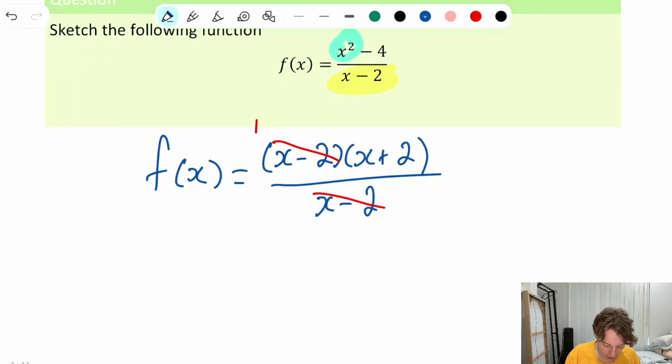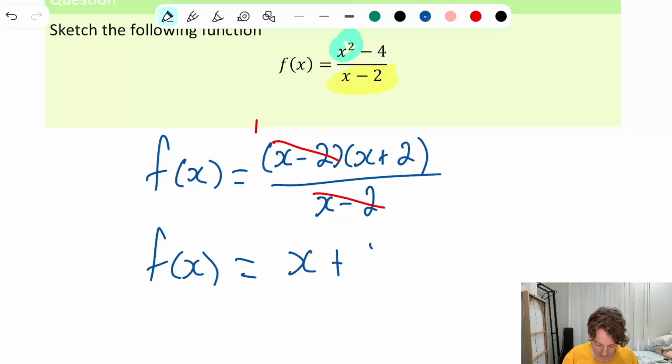And once we get this function, it seems like, ta-da, we are on the right track. It is simply x plus 2. I have a linear function, and I'm just going to sketch a straight line. And you are 99% correct if you think that is the case. And this is the bit where I said 98% of students get it wrong. A lot of people get to this step, they realize it's linear, and they sketch, and I'll point out where the error mainly is. Okay, so we sketch our linear function.